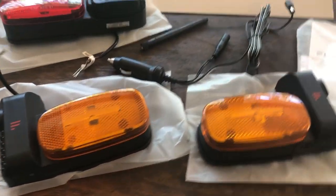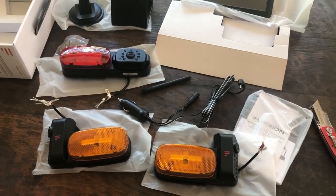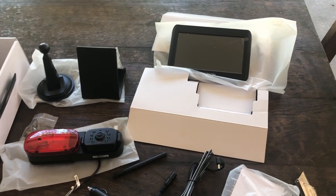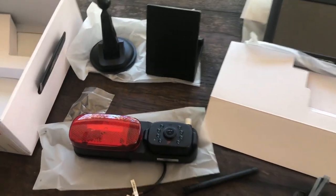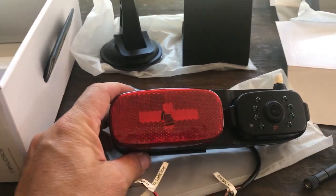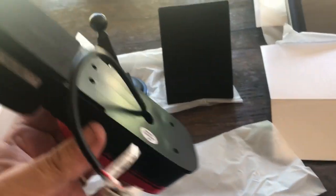So here's all the parts opened up. You see your side view cameras, the rear camera, the mounts. You got a table mount. You got the suction cup mount and the screen. Here's the red marker light for the back, for the backup camera.